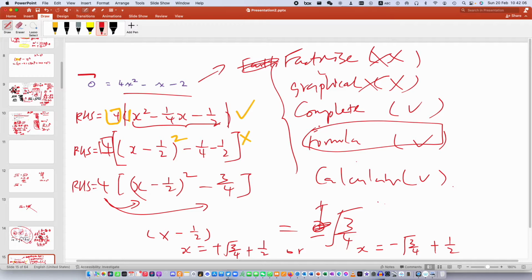But anyway, I don't want you to use formula because I want to emphasize you can always use completing square. Of course, in this case, I prefer formula. Why? Because completing square takes some time. Once you get fraction, you try to avoid using completing square because it's going to be quite complicated. So that's it. So you should use formula.